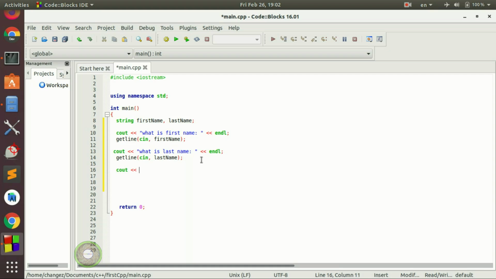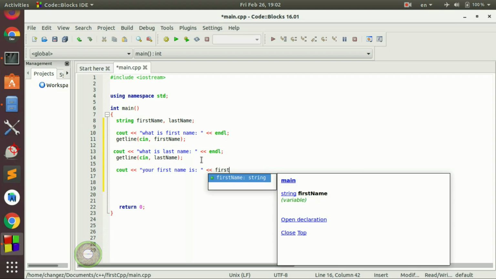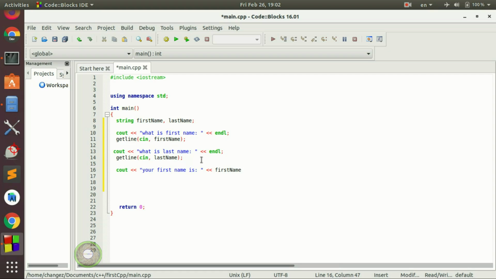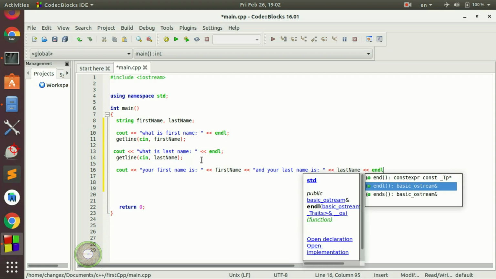Then we output, your first name is, and display the first name, and your last name is, and display the last name, endl.